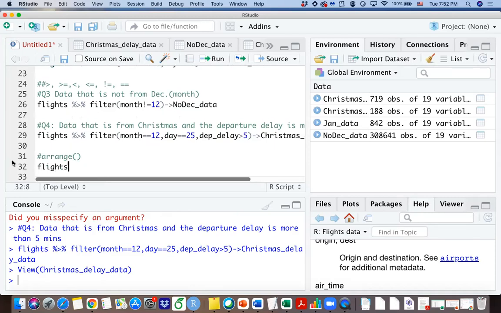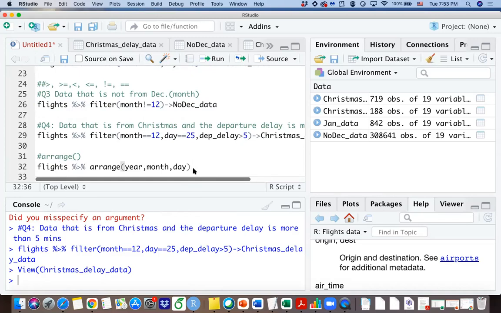For example, if I do flies and then add the pipe, and then I arrange the data according to year, month, and day, that means I'm arranging the full flies dataset by the year variable, then the month, and then the day.